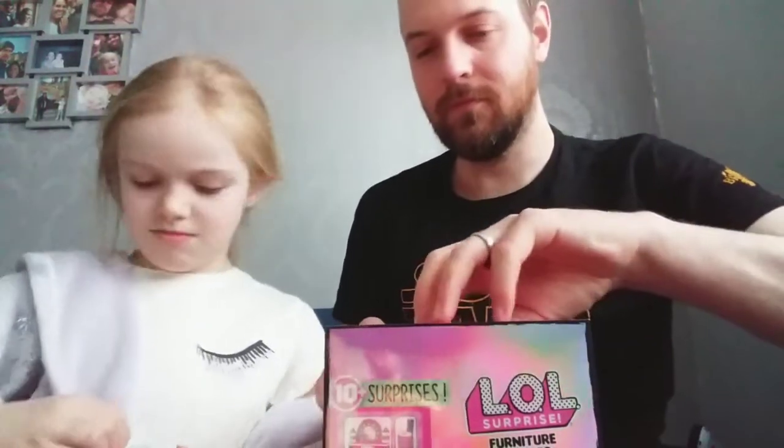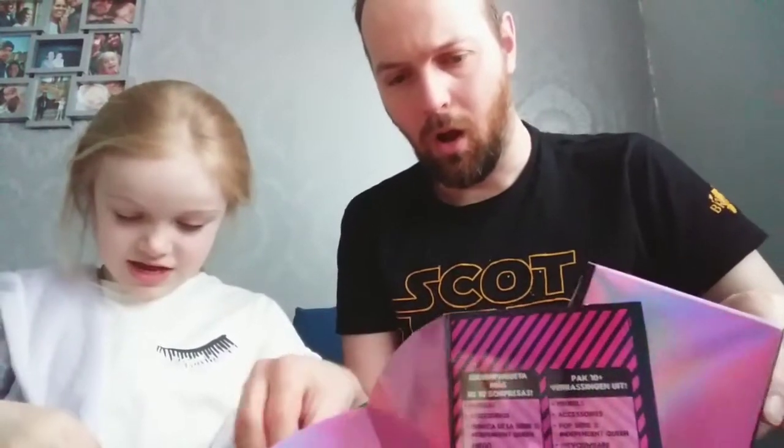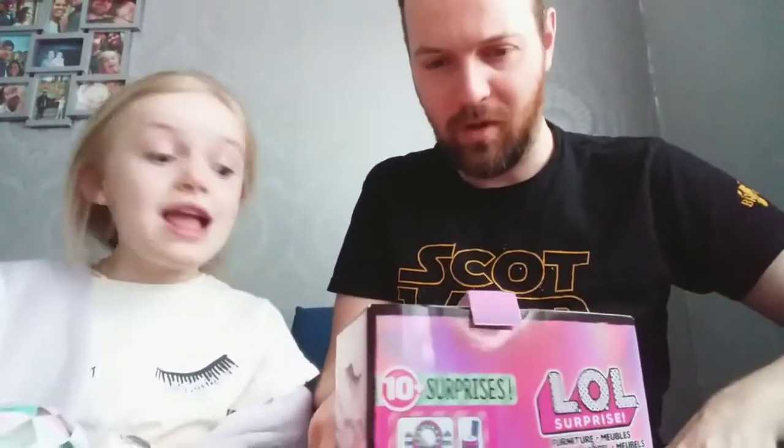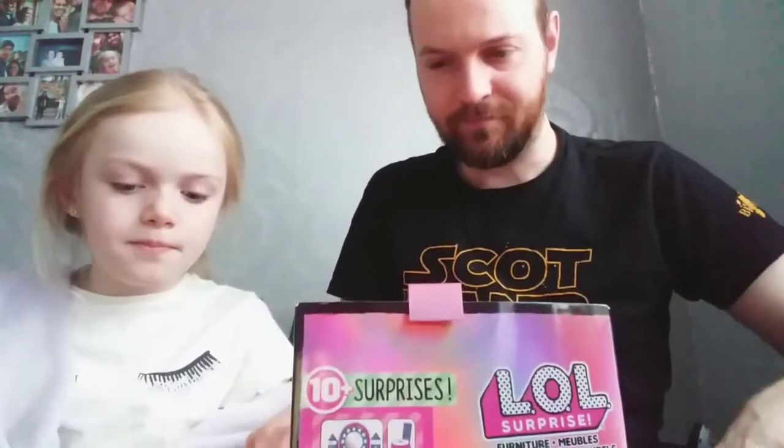It's like a bow. I know, it's like a bow. What if it is a bow? It's like a shop. It's actually like... it's a playset. It's a playset.